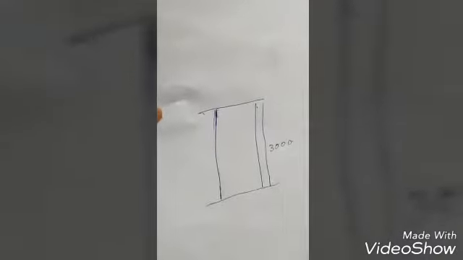Always do the lap in the column in this manner. Suppose this is my column and the height of column is 3 meter. What you do, you just make a center line as I show here. This is the center line. This is a very important thing. So I have to give the lap. I have a column here. First I will tell you this thing.